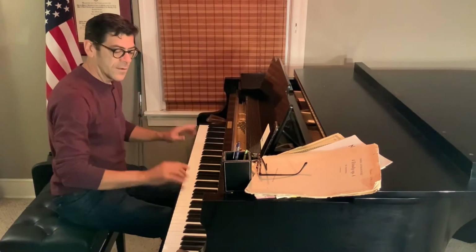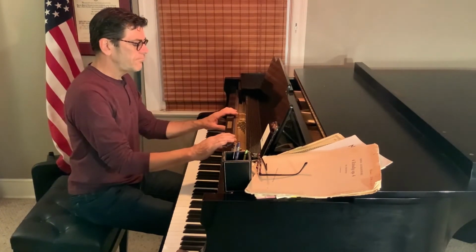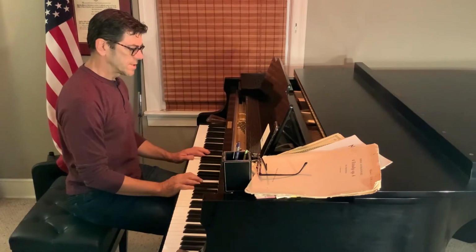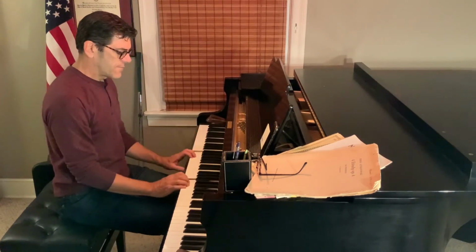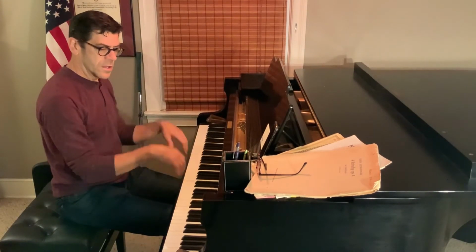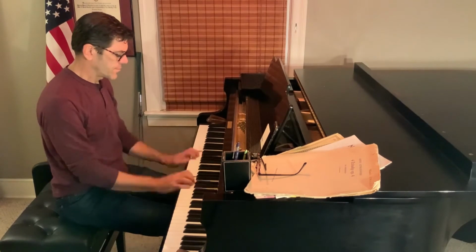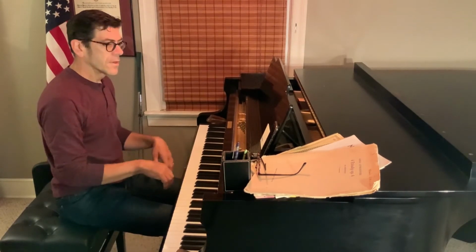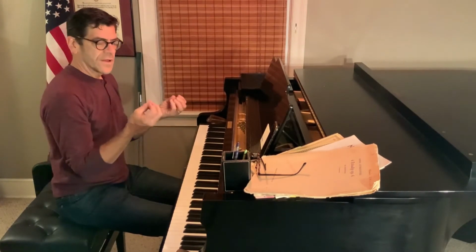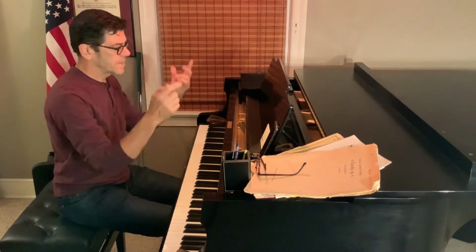Now, another way to do that is I put my fall board down. Right now, I took the fall board out just for the video, but what you would do is fall into the fall board. You can do it on the keyboard. It's not very pretty, sorry. And again, you're feeling the fingertips. You're kind of warming them up. That's just one thing to do.